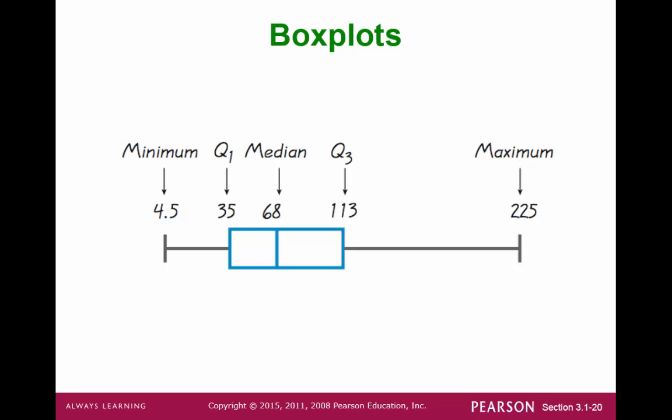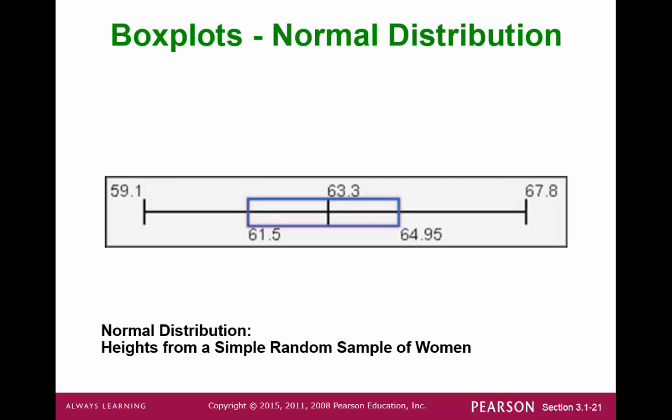Now if we take a close look at this graph, we can see that there is a large gap between Q3 and the maximum. This would signify a long tail on the right. This is why it's important to draw the graphs as much to scale as possible. For example, a normally distributed set of data would have fairly tight connections between Q1 and Q3, while the tails representing the max and min should be longer.